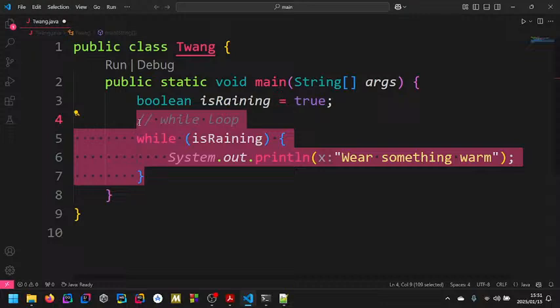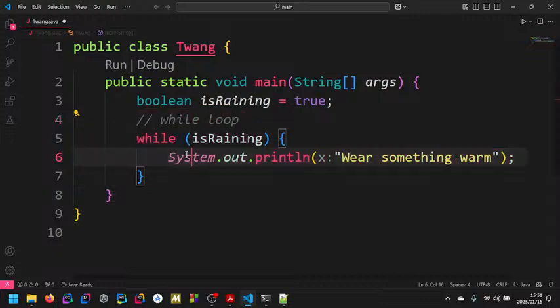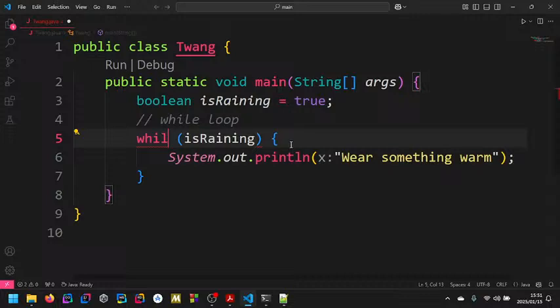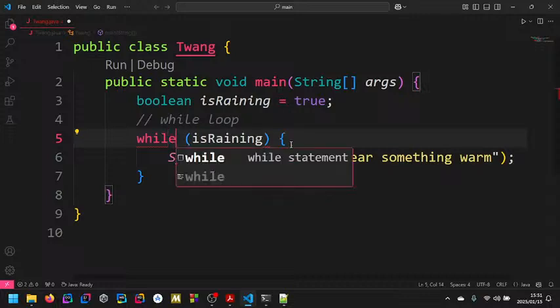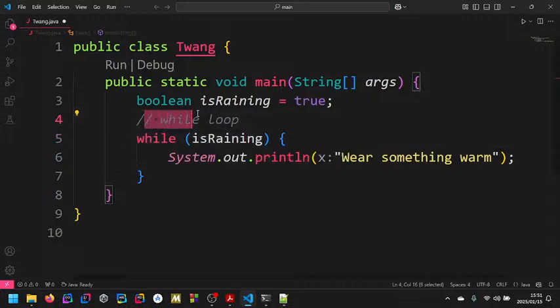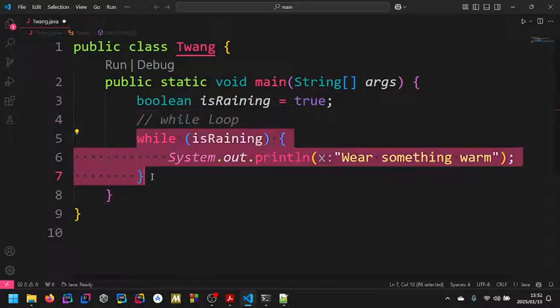So you end up not using Java that much, and you end up forgetting maybe that language doesn't actually say while. To say a while loop, you just say while like this, and then you get a while loop. So you end up forgetting, right? So comments are very useful so that when you look back at your own code, and when other developers look at your code, they can understand its purpose, right? So I just put a comment here to say this is a while loop, right?